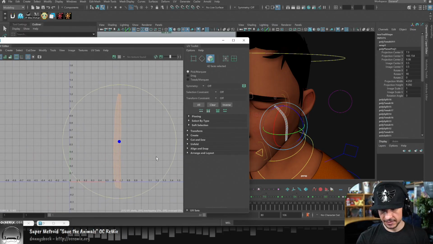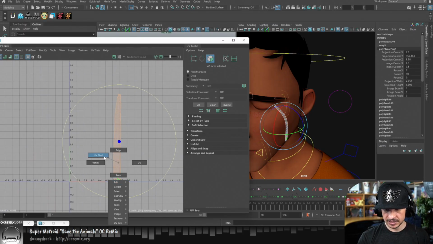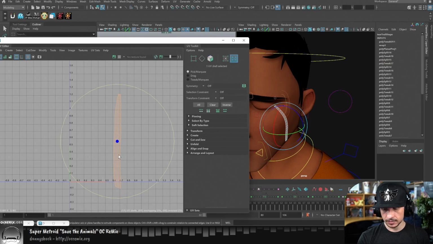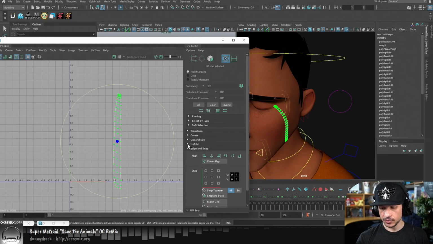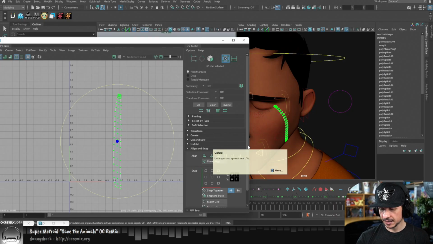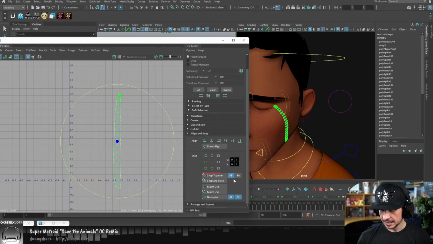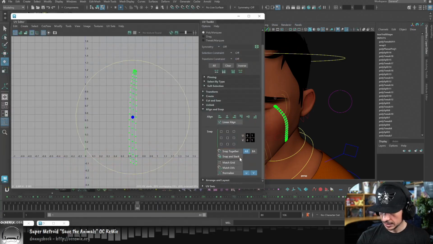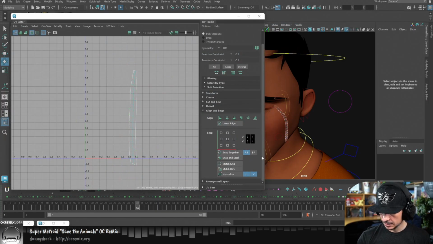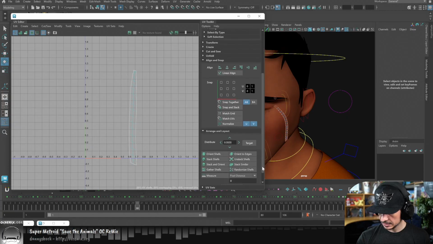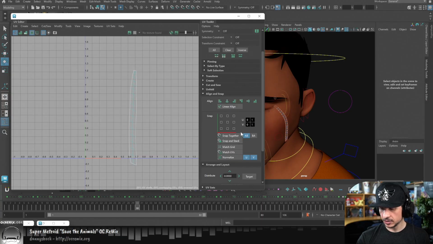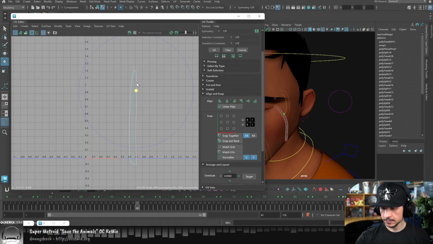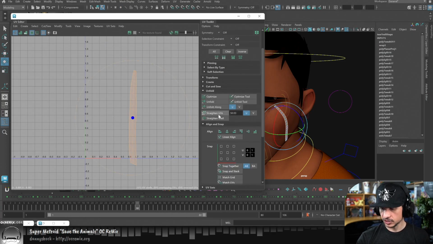Now, the way I'm going to have this fit here is I'm going to take my UV shell right here, and let's actually just take the UVs, and I'm going to start to realign them. So I'm going to open up my align and snap here, and let's see, actually, I always forget where this is in here. There's a few different ways we can do it. Let's actually unfold. There we go. So straighten UVs.